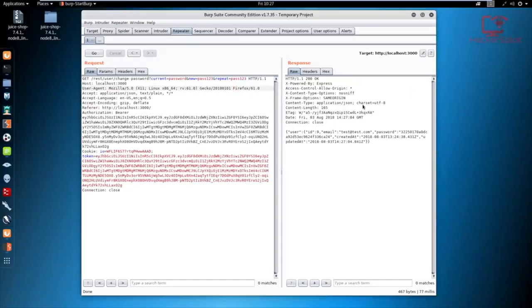But what if we do not know the current password of the user? Remember, we're going to be targeting other users of this web application. So what if we get rid of, and this is the way penetration testers go about it, what if we get rid of stuff? So what if we get rid of the current password?